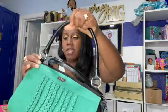And you also can change the straps. The straps come off. You can put chains, you can put different straps. They have different straps you can add. They have crossbody you can add. They have all kind of stuff depending on which one of these you want, whether you want a small one, a bigger one, a taller one, a tote, whatever, they have it.